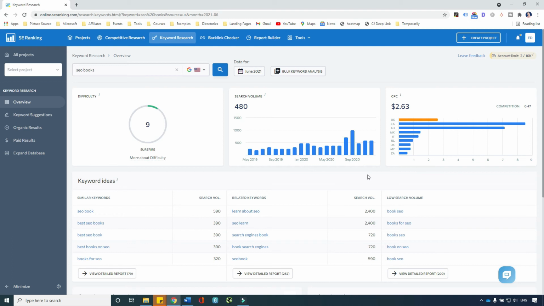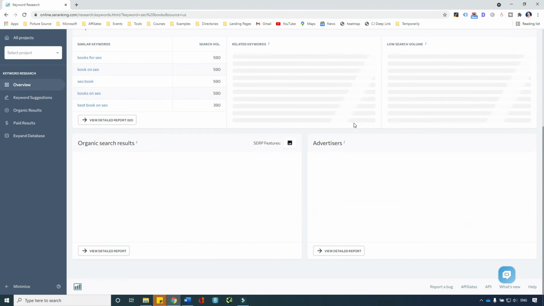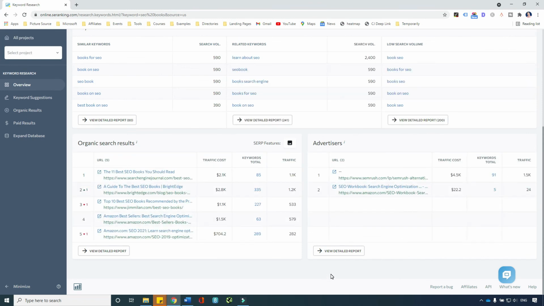The next on the checklist is cost per click. As you can see, the cost per click is relatively high for this keyword, which shows me that the keyword has a good transactional value. The next one is traffic potential. To see the traffic potential of the keyword, I can look at the organic search results section to see estimate number of clicks the top pages are getting. And as you can see, despite the search volume is low, the top ranking pages are getting over 1000 traffic visits and ranking for tens and even hundreds of keyword variants. Therefore, this keyword has a great traffic potential.